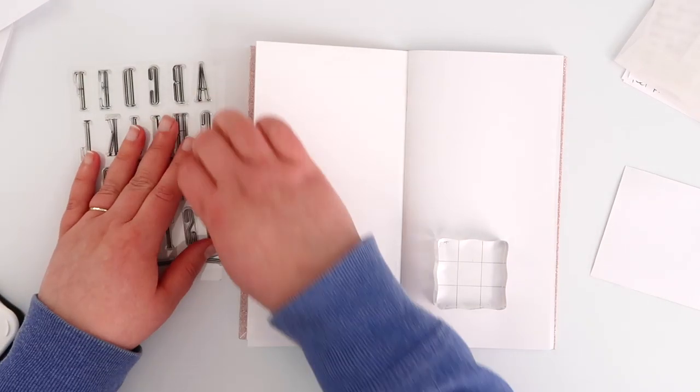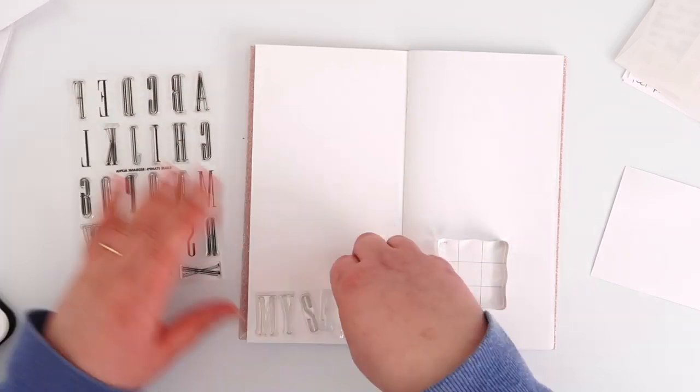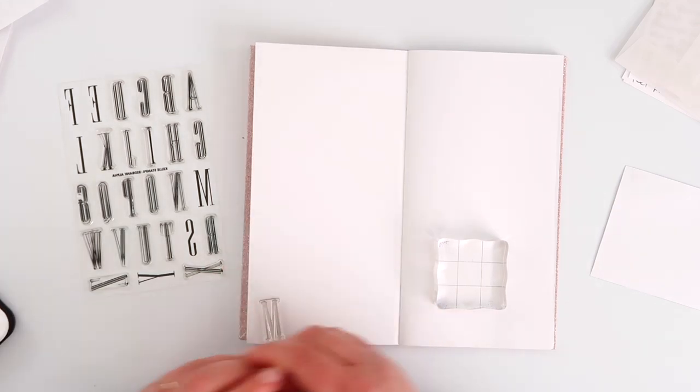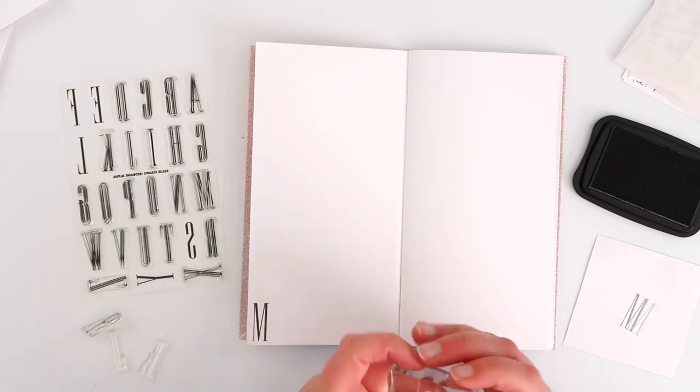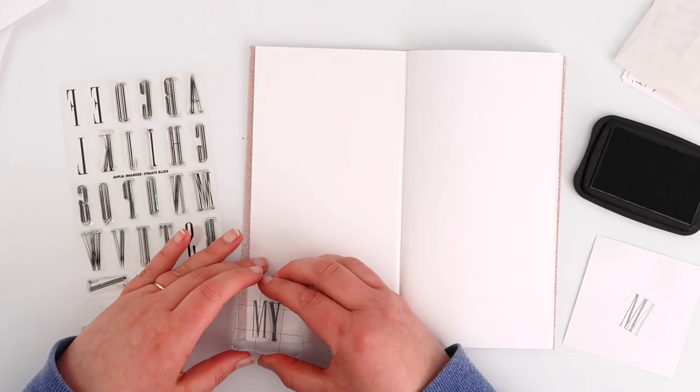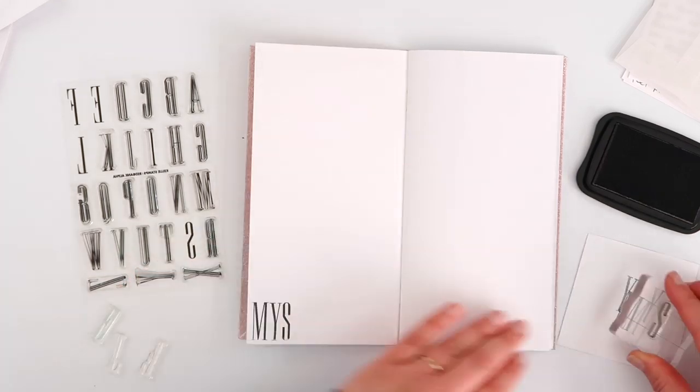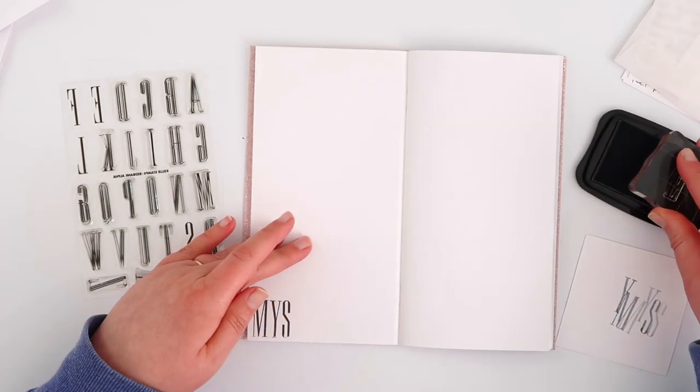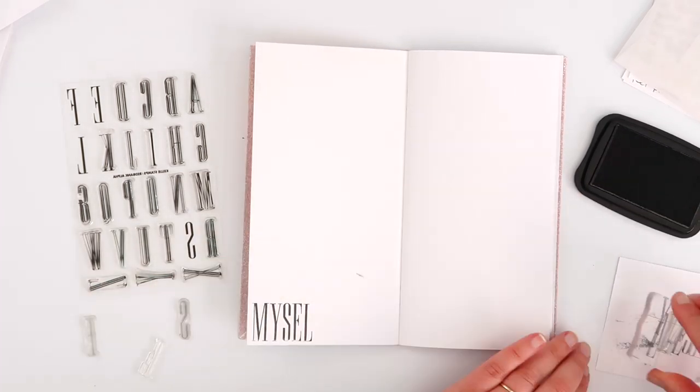So like I said, I hadn't actually planned out how many words I was going to be able to fit across here. It is a really tall narrow alpha, so you can actually fit quite a lot across a page. I just sort of laid out a word first before I started stamping to see just exactly how much I was going to get. I think I can get quite a lot—I think I can squeeze it onto three lines rather than five.